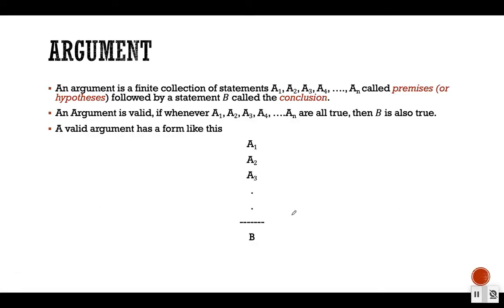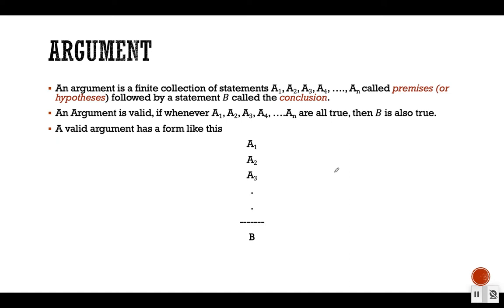So what we have been doing so far is talking about statements, mathematical statements or propositions, and we saw different types of mathematical statements. A mathematical statement is an English sentence that can be evaluated to either true or false. Now, what is the purpose of learning different kinds of statements? We saw simple statements, and we saw compound statements using different types of operators. The purpose of knowing about statements is that we want to know about arguments.